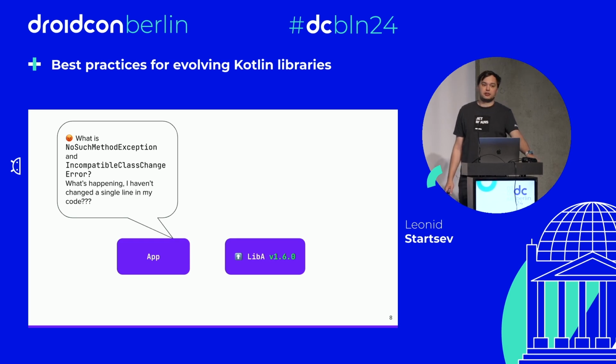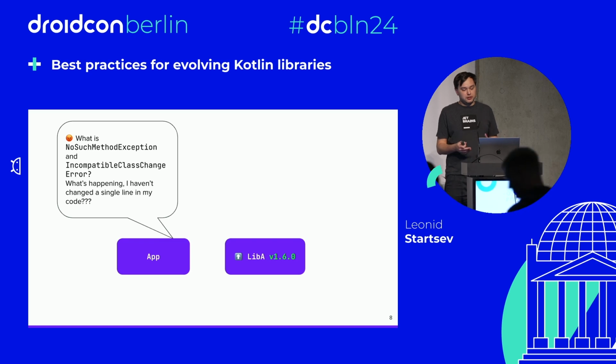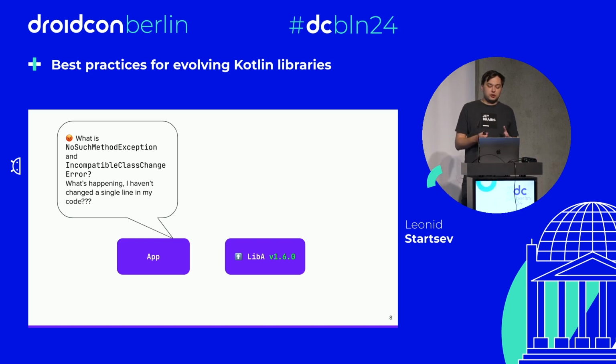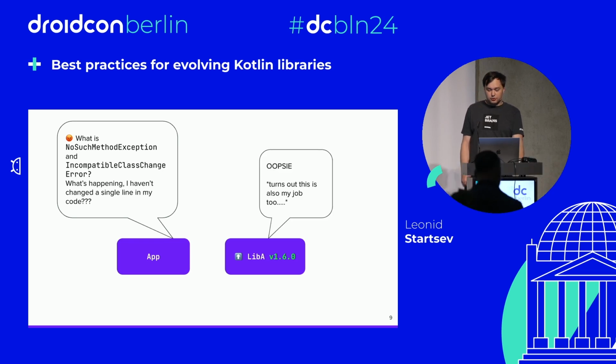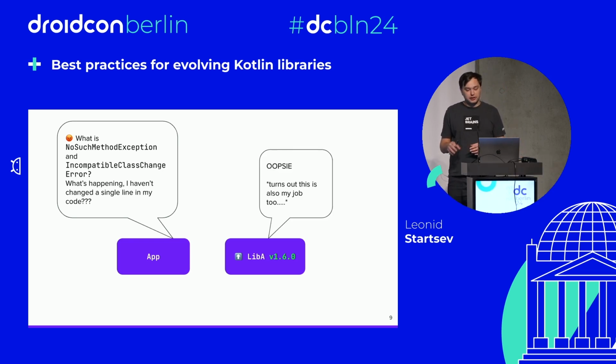And the problem is, in this situation, you can't do anything about it, because the problem is not in your application. You can't change any code in it to fix this problem. The problem is in a precompiled library that depends on other libraries that had some changes. And so to avoid this situation, the author of library A should do his homework. He should care about compatibility, about incompatible changes, and it is part of their job, actually.